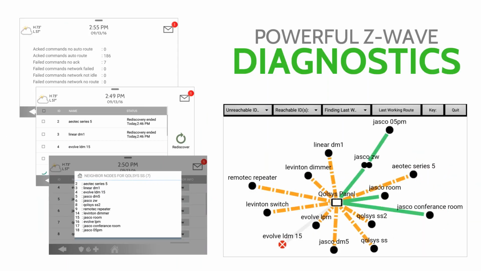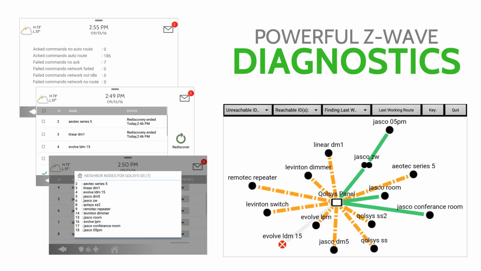We also have some very powerful ZWave Diagnostics, where you can see how all your sensors are connected together, and their last working route. If something dropped offline, you can ask, how was it working the last time it did work? And you say, oh, it was going through that sensor. Well, did something happen? Was that outlet or that sensor moved? Was it a lamp module that got moved? It can help, especially a service tech, see what's happening in that system.